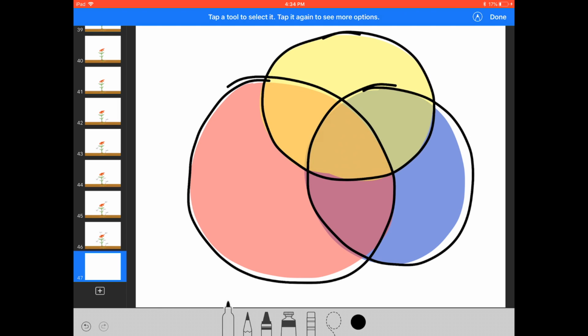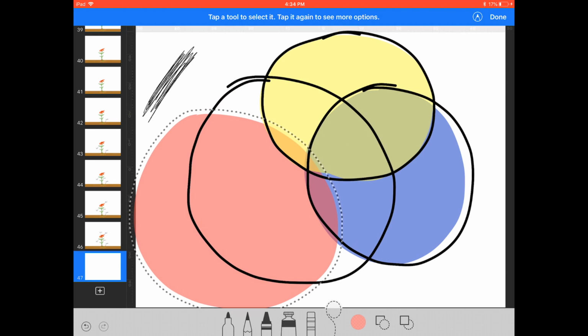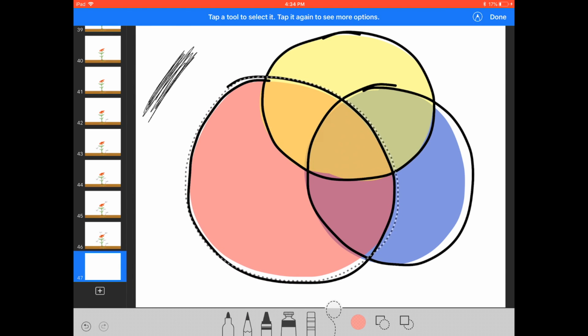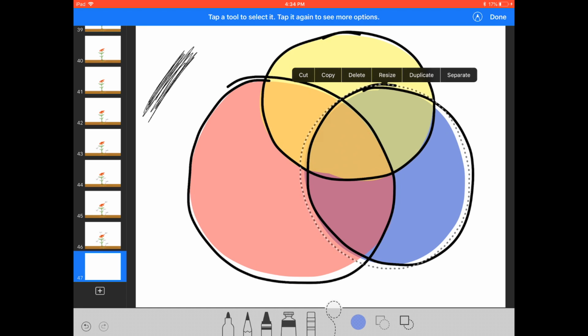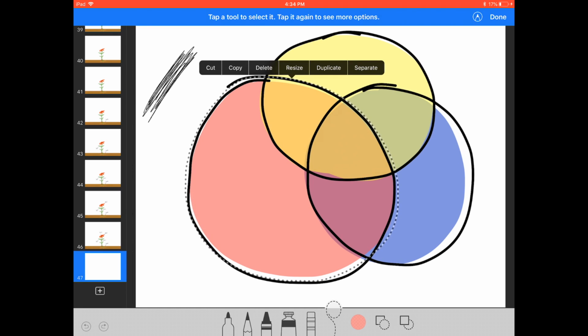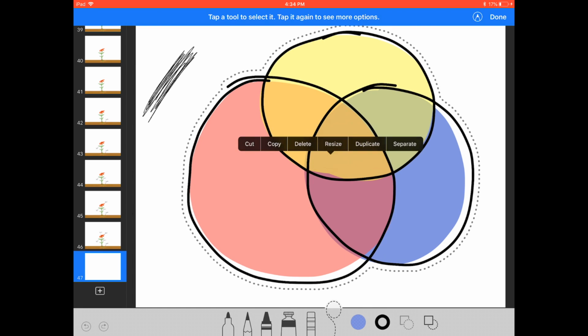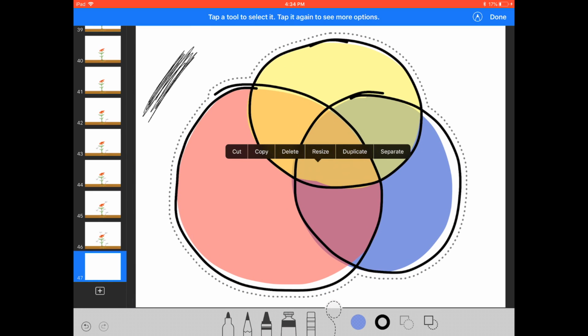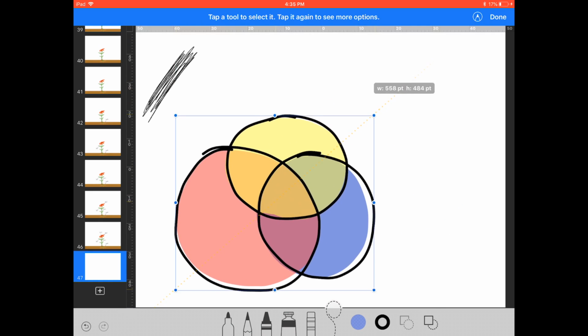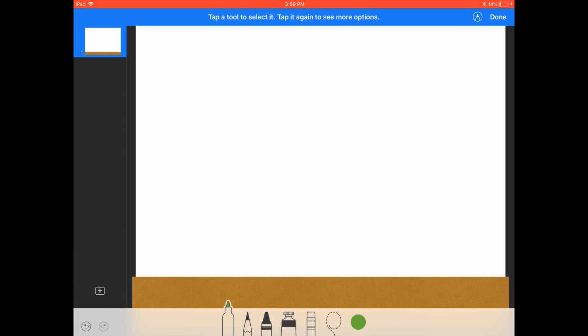Now, what's really cool about the drawing feature in Keynote, besides the fact that it's in Keynote and it's ready to go, is the ability to select with that lasso selection tool specific parts of your design and move them around, or also selecting the entire design and actually resizing it. So you select the different components, and each one of those is individual, but if you highlight multiple ones, you can actually move that around. You can then resize it and change the size of that, make room, etc.